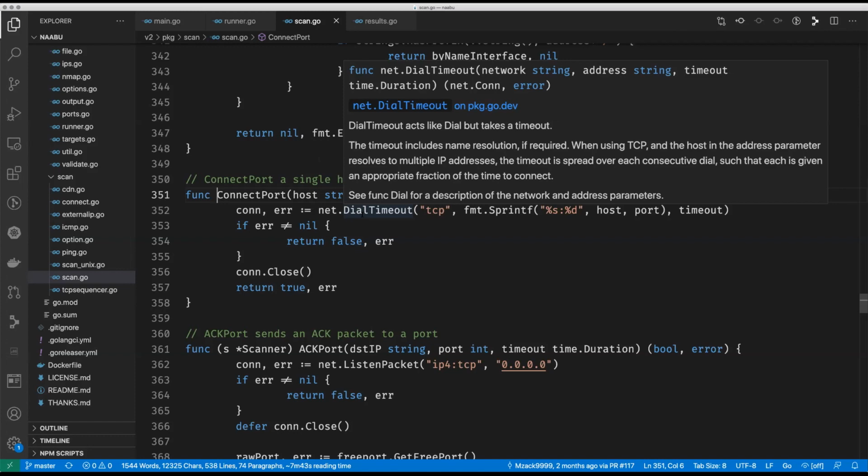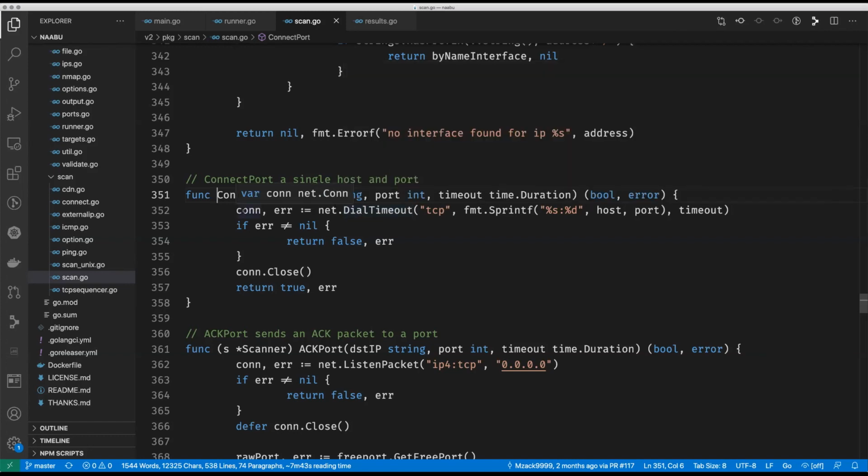Yeah. So we're down to the standard library TCP stack here, aren't we? So netdial, which is the sort of non-timeout version of this, just tries to make a TCP connection to a known host and port, and if it can, it gives you back this con object. And a net.con is basically the thing that then allows you to talk to that machine.